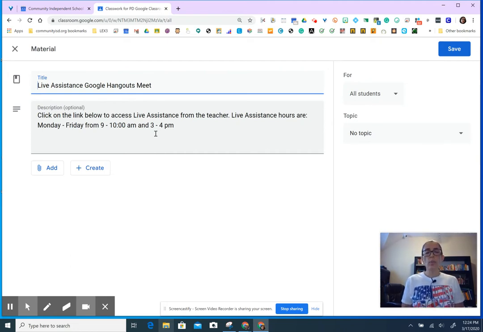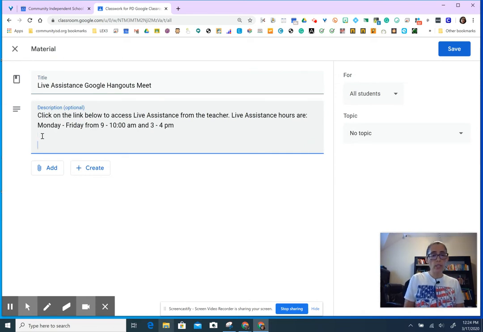Make sure that you don't put those 2 hours together. You really want to have an hour in the morning and an hour in the afternoon, so you're providing a little more options. If you want to have more than this time, it is perfectly fine. This is the bare minimum time that you have to have available for the students to reach out to you.